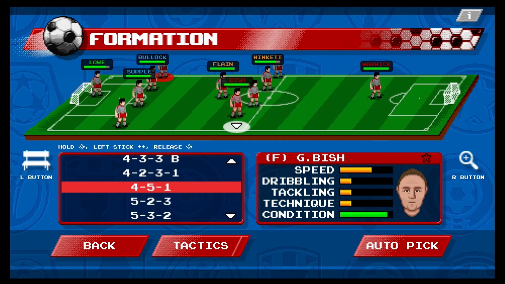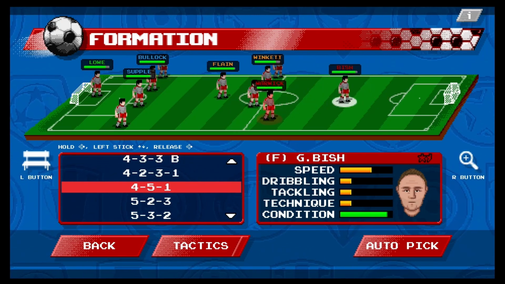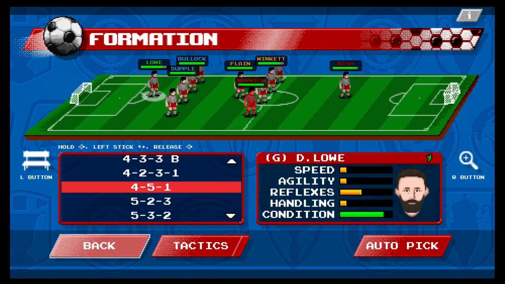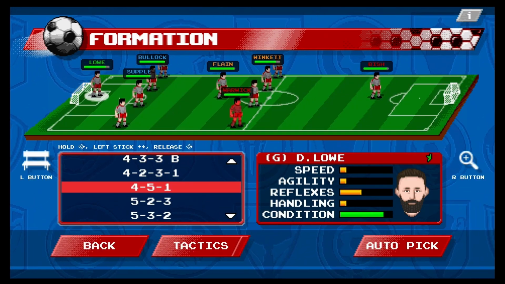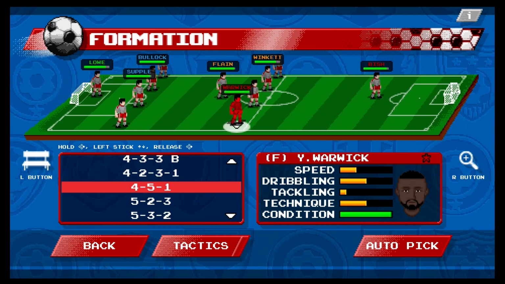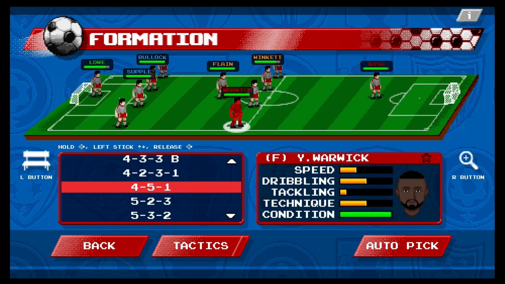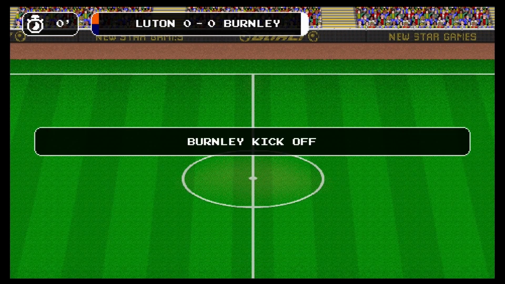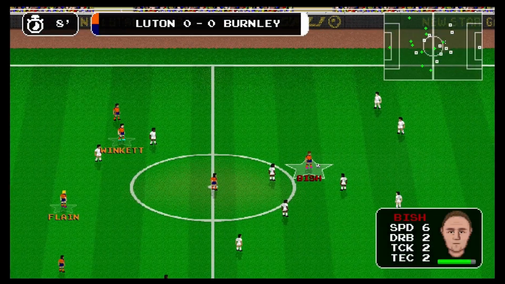What are you doing? No, this way. That's it. There we go. What's going on? What's wrong with him? Is he injured? I don't care. No. Do what I tell you to do. Let's do this. We can try and counter.